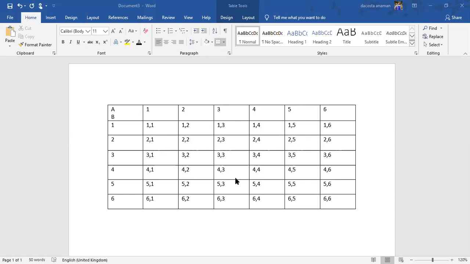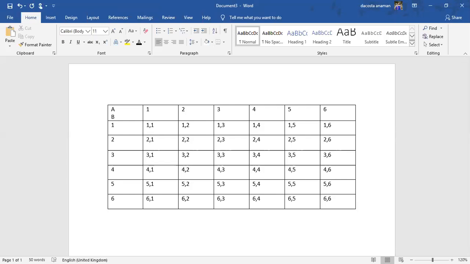Now, with that being said, the second one is: from your table, list the pair of numbers on the two dice for which the sum is 5. So this one is not a probability question. It just asks you to list the pair of numbers. It didn't say what is the probability of the pair of numbers. No. It just said list the pair of numbers. So we are just going to list. Is that okay?